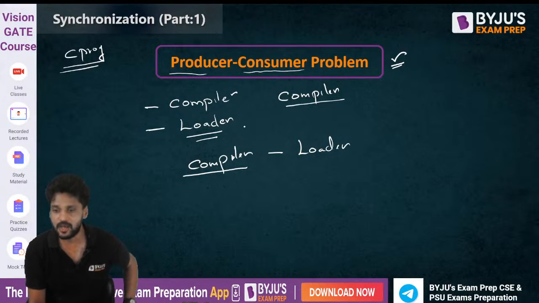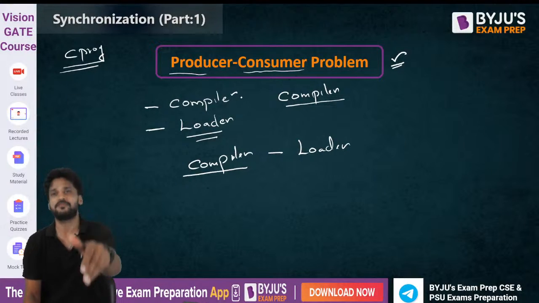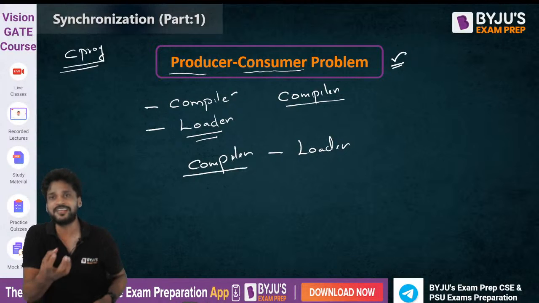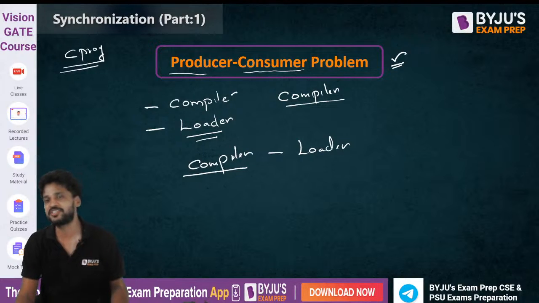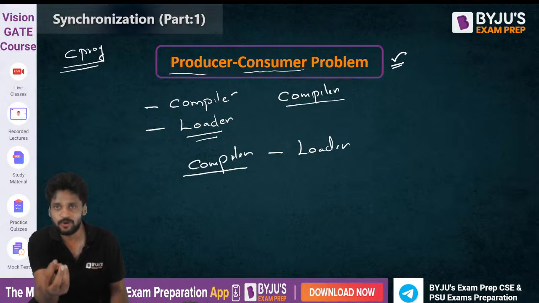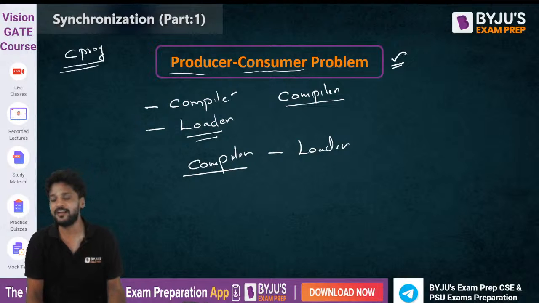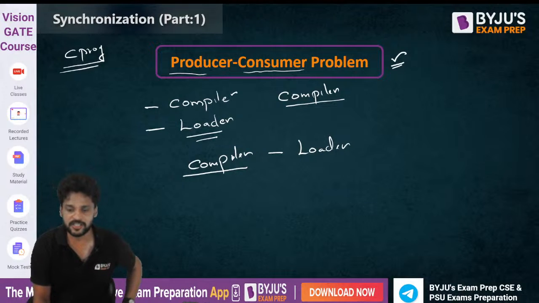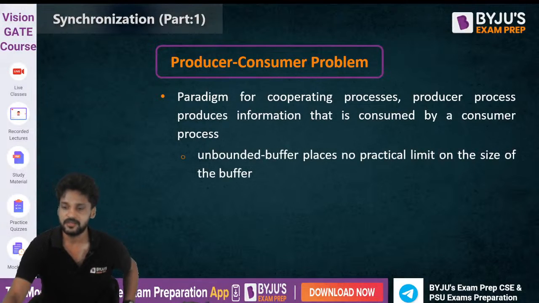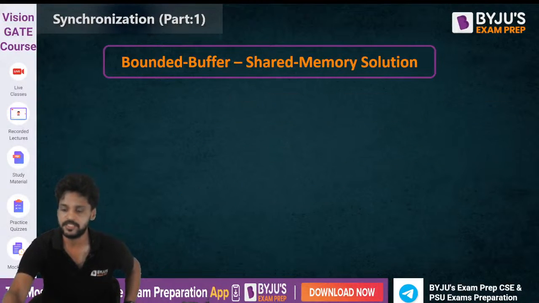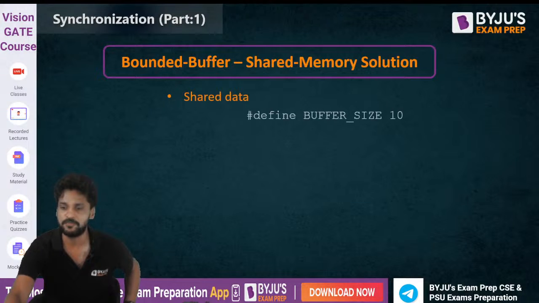So now, in this light, understand carefully, I'm going to talk about the producer and consumer problem. Now here you can understand what the producer and consumer are. The producer is going to produce something. The producer is going to give you an output. The consumer is going to take the output of the producer as an input and go ahead. The biggest example for the producer and consumer is our very own processes, the compiler and loader. I hope you got the point. Now, what is the producer, what is the consumer? Let me get into the details. This producer and consumer can also be called the bounded buffer problem.